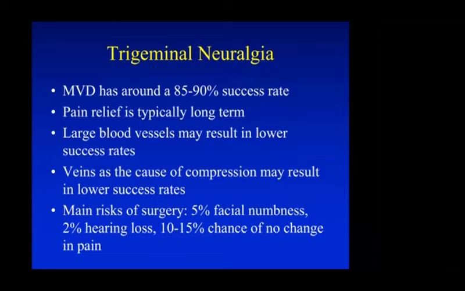If you have a vein instead of an artery, then the success rates are thought to be a little bit lower as well. So in terms of the microvascular decompression, the main risks of the surgery is there's a 5% chance of some numbness in the face. You need to remember that the trigeminal nerve controls both the feeling in the face as well as the pain.